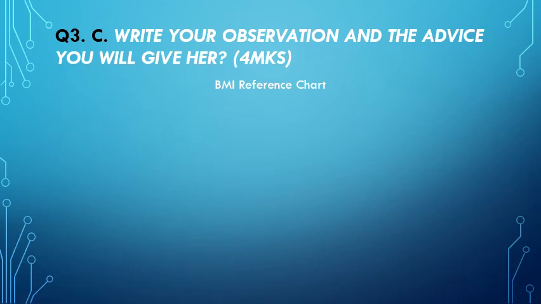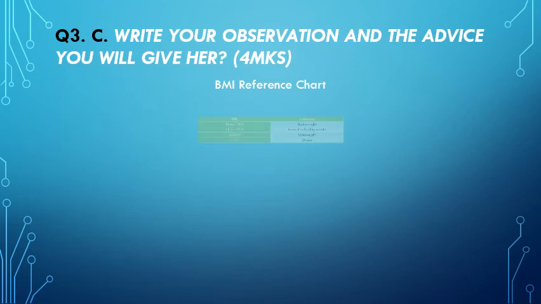Write your observation and the advice you will give her. When you talk of writing your observation, what do they mean? You have obtained a particular value. How can you interpret that value? What does that value mean? That's the meaning of observation. What is the significance of that value?